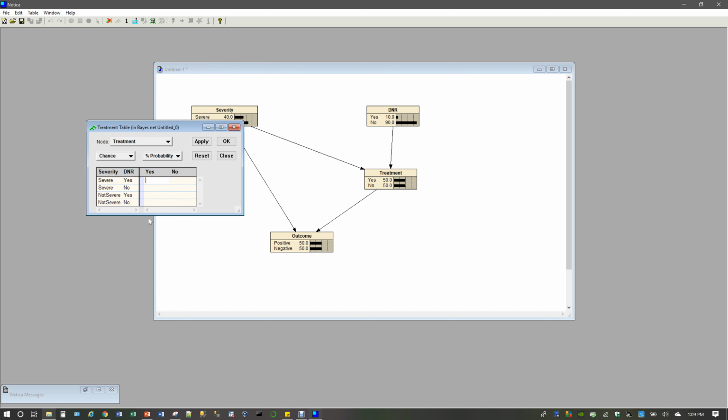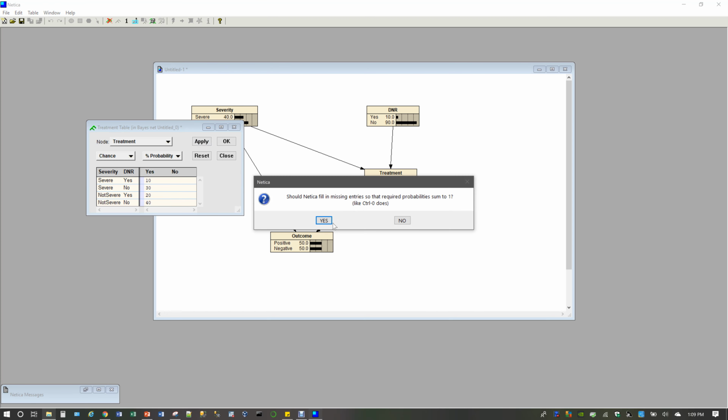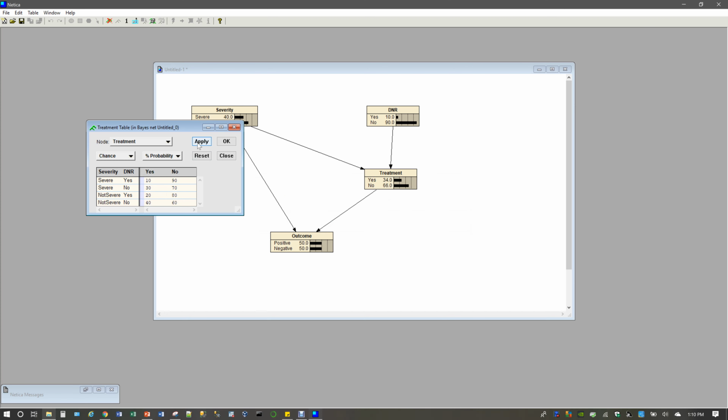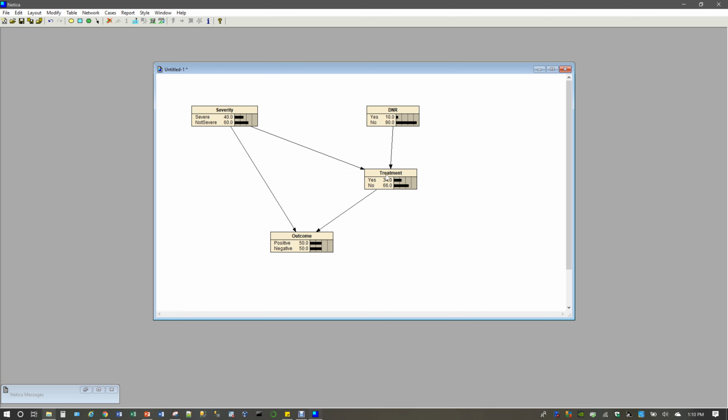So for yes, we're going to put 10, 30, 20, 40. We need to make sure these add up to 100. You can click on Apply, and it's going to ask you, would you like to fill in the missing entry? The required probability sum to 1. You can just click on yes, hit Apply. Okay. So your treatment node is done.